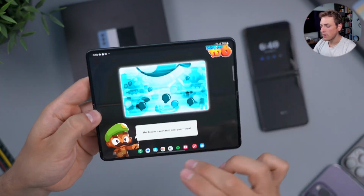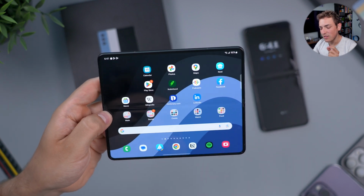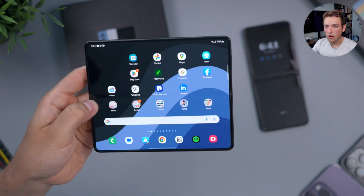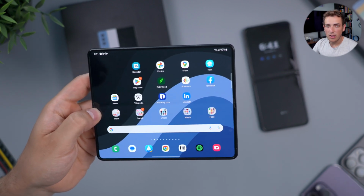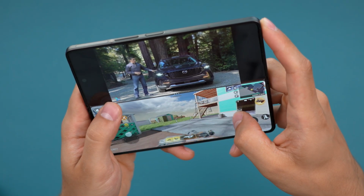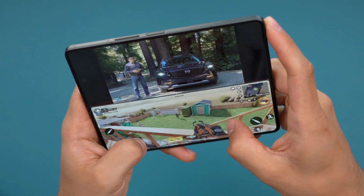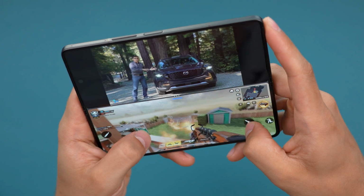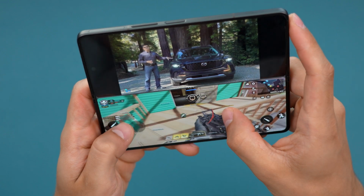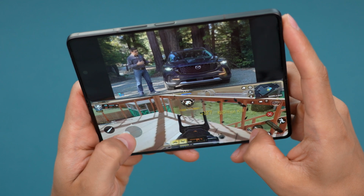And it's little things like that that you see throughout. Despite the software being very polished and everything, there's little things that throw you out of that immersion, and you wonder, is this worth $1,800? And I'll tell you straight up, it's not worth $1,800, not even close. There's no way I would actually pay $1,800 for this. They have had some good trade-in deals, and that makes it kind of worth it. If you can get this for $1,000 or $700 or so, that's worth it. In the same way you can get the Z Flip 5 for $1,000 or $700, that's worth it. But this is still just not there yet for me.